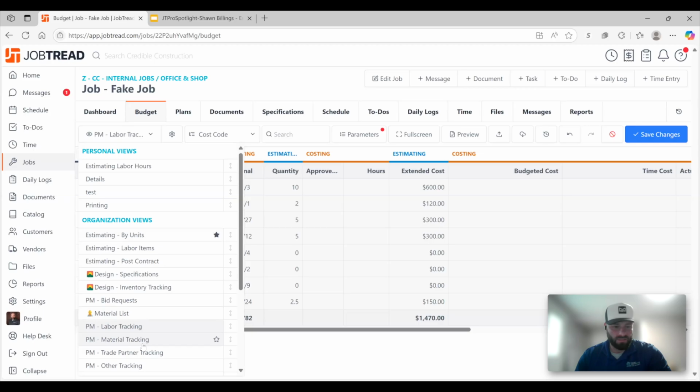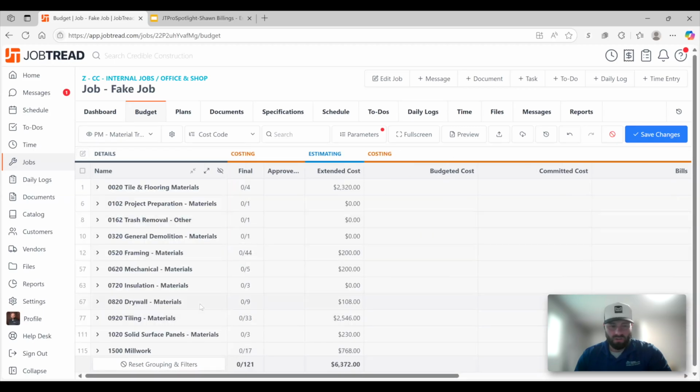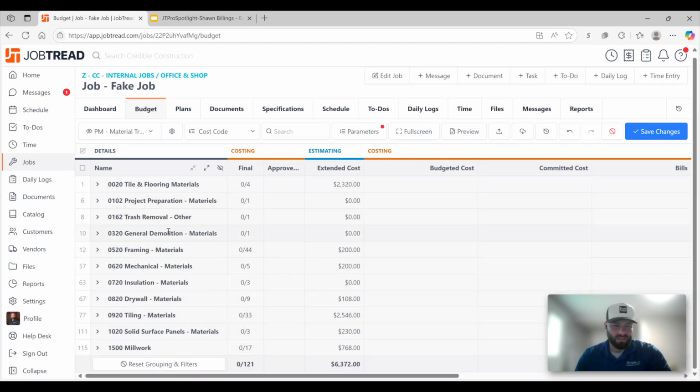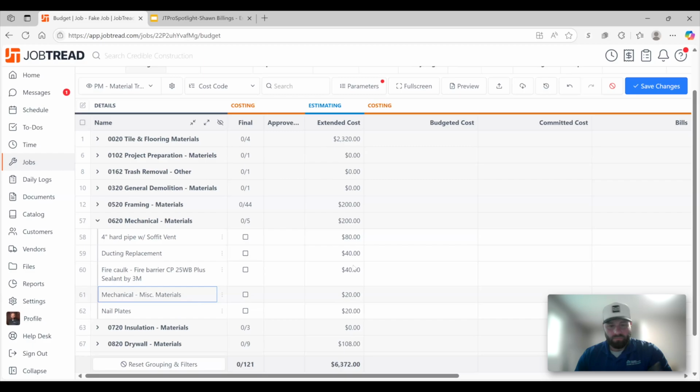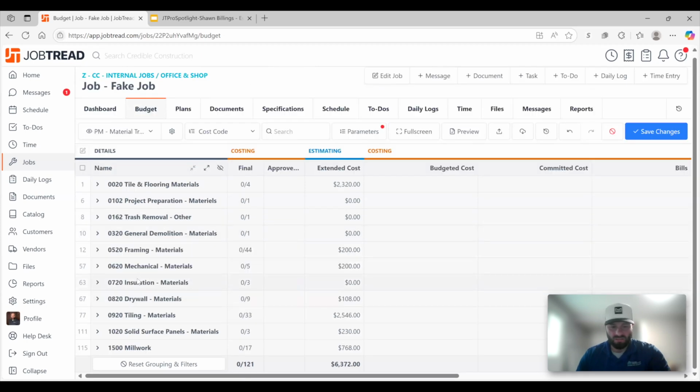we have left. Same thing with material tracking, but you notice everything is broken down into that cost code. You can still see your items in here, but it's only going to put it to one item. You don't really need to dive into each item. You know that they're there as long as you costed them correctly into the spot you want.